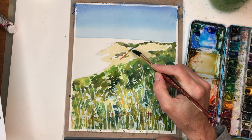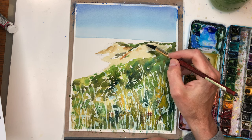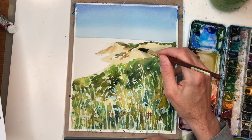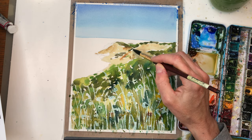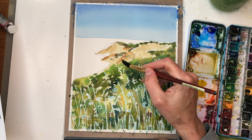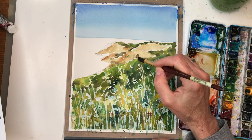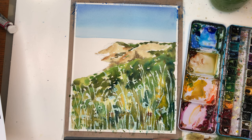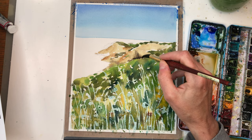Adding the burnt umber — just gonna wash in some of that right there, a little bit down in here, still using this big old brush. Might grab a little gray — just put some gray tones and some orange-yellow, brownish-red tones. It's kind of like the picture but not really — I mean I'm taking some artistic liberty, adding in some darker tones in certain areas. Go back in and grab some payne's gray and some dark brown here, really concentrated, which means minimal water, so it's really dark.